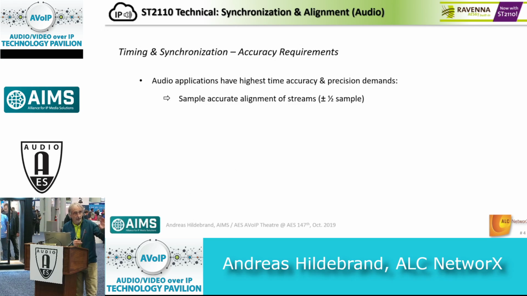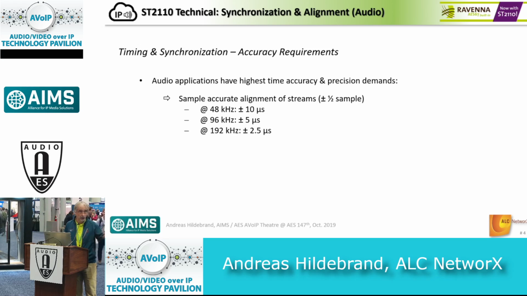That means we need a time precision as accurate as plus minus half a sample. So both speakers need to have the same time, with a deviation not larger than plus minus half the sample period, which at 48 kilohertz is plus minus 10 microseconds. A 48 kilohertz sample period is something like 20 plus microseconds. So if we want to make sure that every speaker is playing out the same sample at the very same time, it has to have a maximum deviation of plus minus 10 microseconds. And if we increase the media clock frequency, the maximum allowed deviations decrease accordingly.